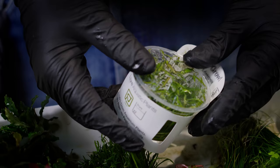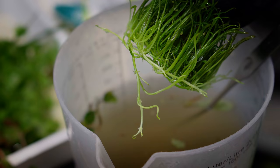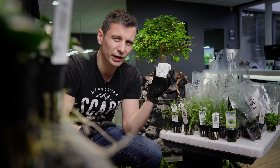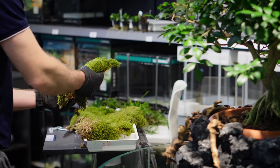The last plant, and this is the only lab plant that we're using, is the Lilaeopsis brasiliensis, and we really like this because it tolerates low light conditions as well, and it can be on the bottom of the aquarium. It's not really nice to trim that, because if you start trimming it, maybe it's gonna get brownish, so we're gonna just leave it grow at the bottom of the tank where we're going to use sand, but hopefully this is going to feel good in the sand as well. And then we have terrestrial mosses.